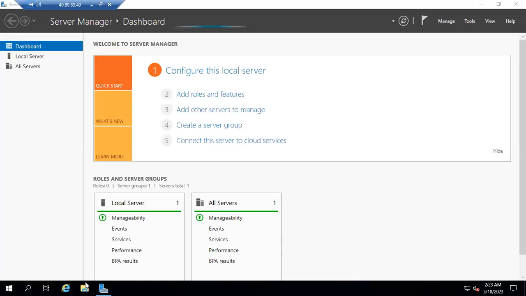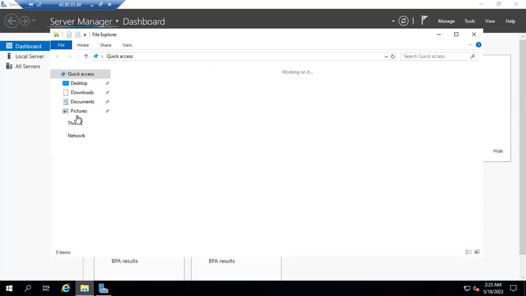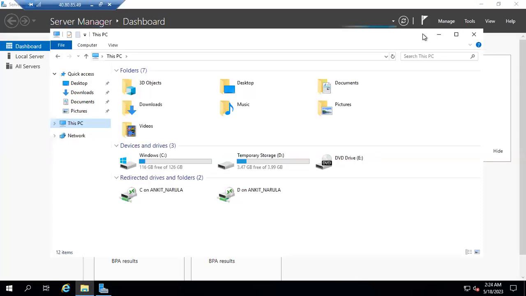I'm going to go to C drive now. Go to This PC. Here we are getting the C drive, the OS disk, and you are able to see some temporary storage also. What is its size? 3.99 GB, so 4 GB we are getting, the one we have discussed.